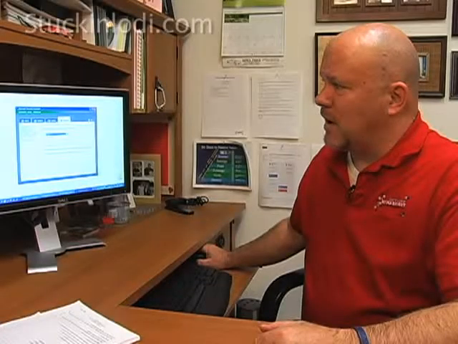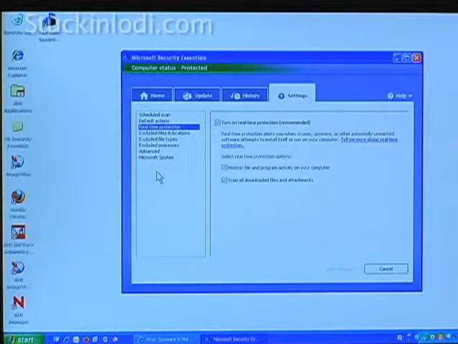One of the more important things about this tool is that it does real-time scanning. What that means is it's always looking as files come in and out of your system, scanning those files for any potential unwanted software. So if you receive email, or you're on a network and you receive a document from a server, you're going to be able to tell immediately, and you'll get a little pop-up in the bottom corner that will tell you if you've got some sort of infection.